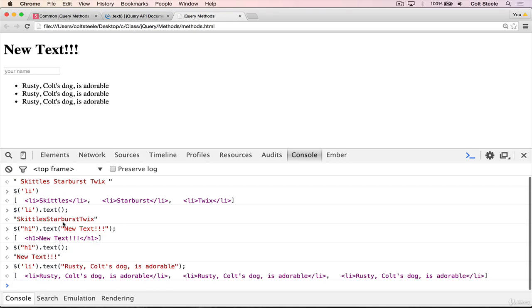So that's definitely really useful. What we would have to do with Vanilla.js is select all 3 LIs, loop through with a for loop, and for each one, set the text content to be Rusty Colt's dog is adorable. All right, so that's the text method.